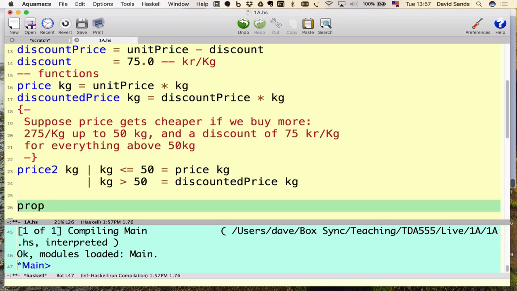I'm always going to write prop and then underscore and then the name of the property. And the name of the property here is a property of the price to function. And what I want to say is that the price you pay for a certain amount of kilos will never be bigger than the price you pay for a possibly larger amount of kilos.